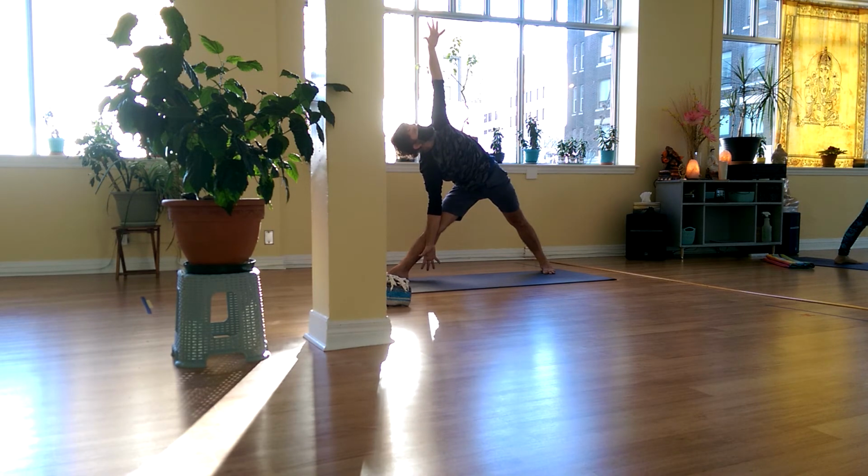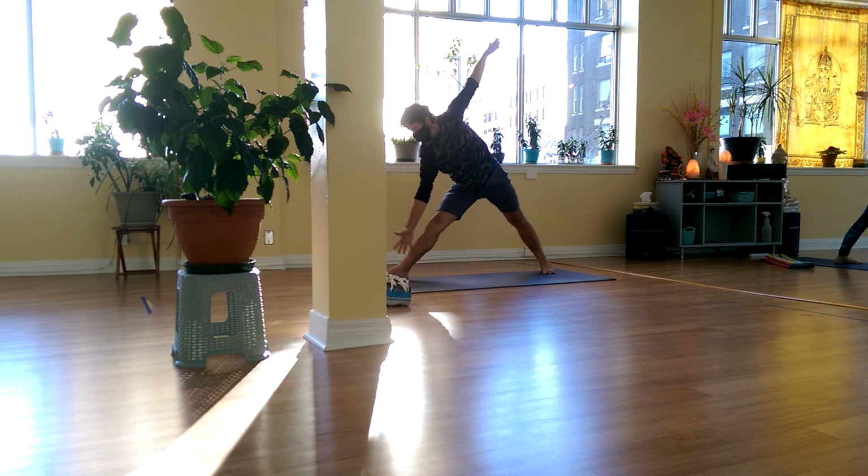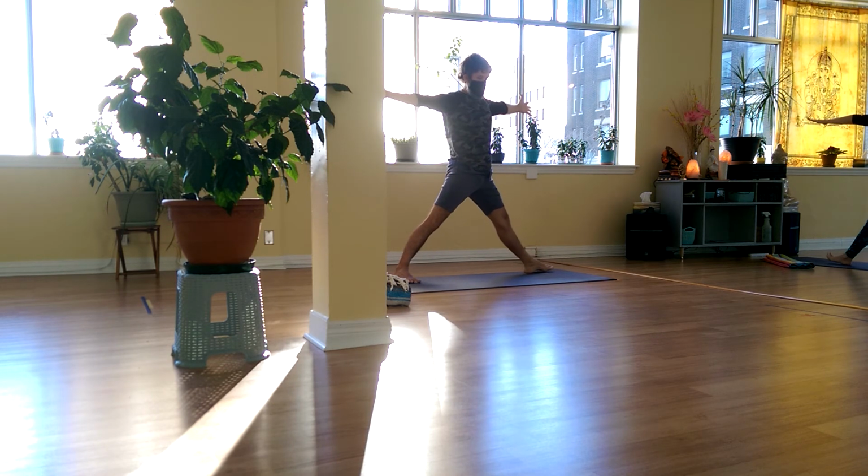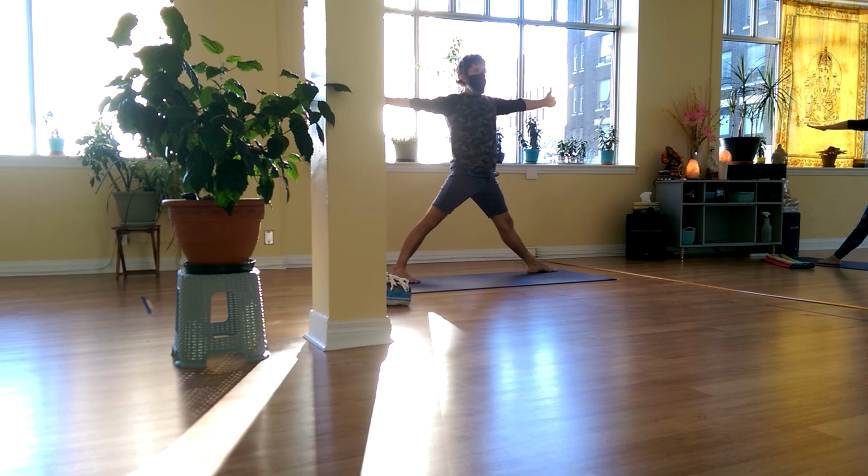Take one last deep breath in, extend through those left fingers. As you exhale, look down to the right big toe. Inhale, come up, arms to a T, turn your right toes in. Pivot and turn your left toes out. And again, the heels are in line, the right foot is pigeon-toed, slide just the right heel back, and now look down that straight left arm.